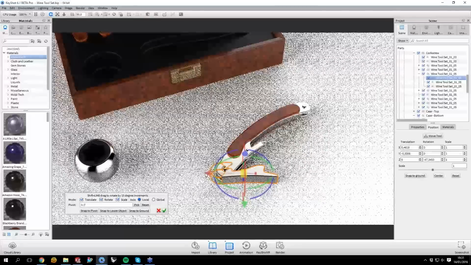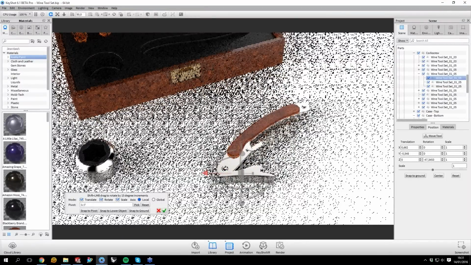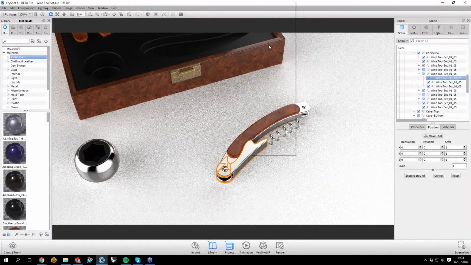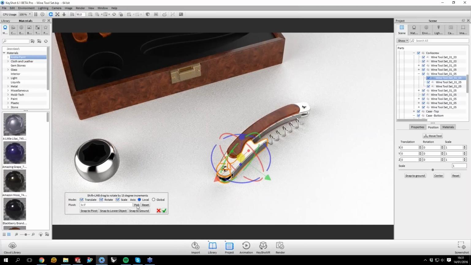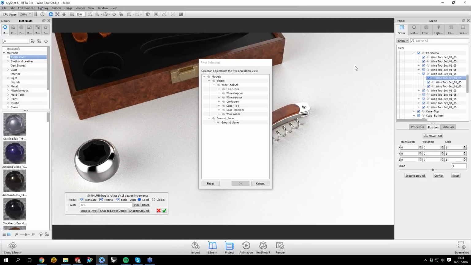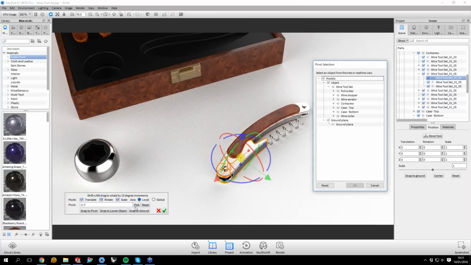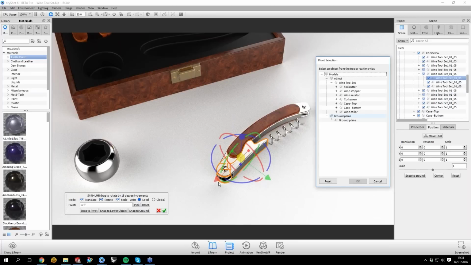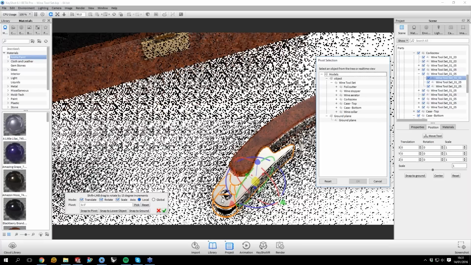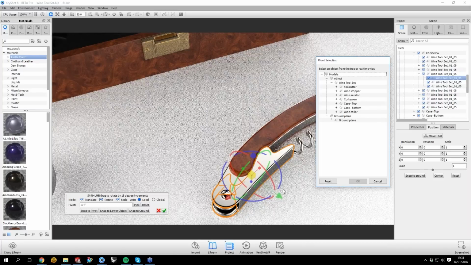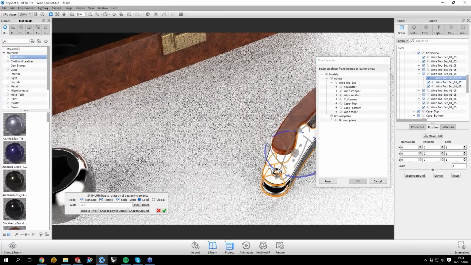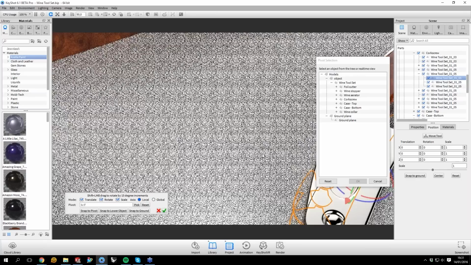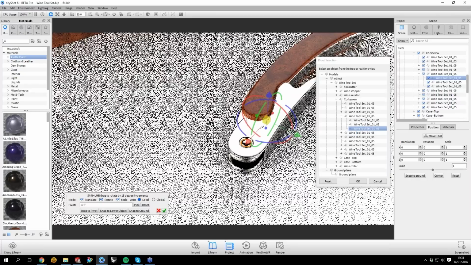Now with Keyshot 6, if we again move the part, we can actually here specify a pivot point. So if I click the Pick Pivot Point button, I have this selection dialog, and here I can actually select the object I want to be my pivot. So if I now click OK, then you notice that my Move tool repositions to the new selection.